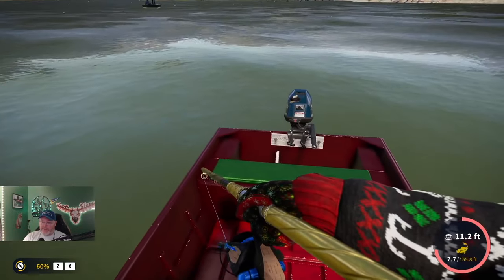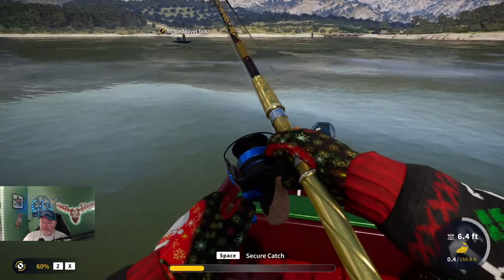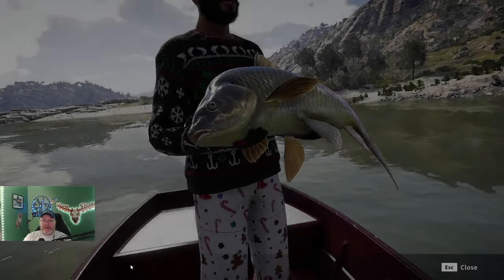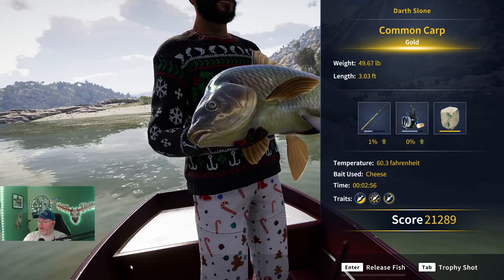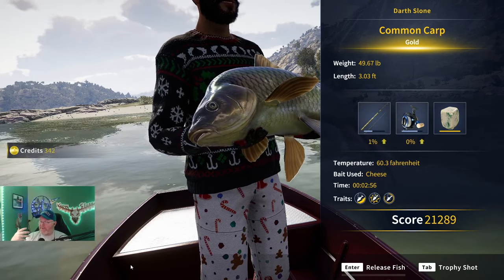Oh, I almost made a mistake right there and snapped my line. Okay, let's see. Get him in. There we go. Let's see what we've caught here. We've caught a big, almost 50-pound gold common carp right there. So I hope that shows you how to fight and tire a fish out.